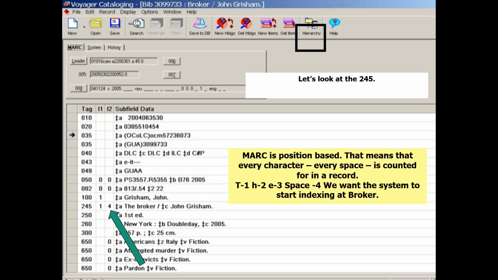This is true for all titles that start with the word the. So actually some people just know, like, oh, if it's the, it's going to be 4. But it's just pretty easy to kind of count over. So this is a thing that people miss a lot of times when they're cloning or deriving records. They just forget to change that indicator. And there's really no way to kind of check that. The MARC validation stuff doesn't actually check that part of it. So like I said, that's an easy thing to kind of check.